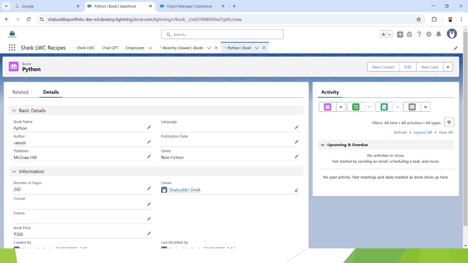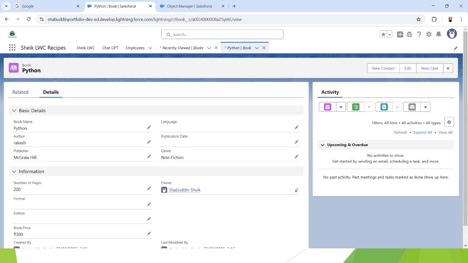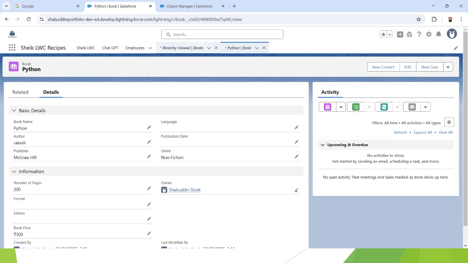Clear? Let us do one more example, because there are a number of scenarios depending on your project or your business requirement, where you have to provide a validation rule. Let us do one more thing, and then we'll close the session.